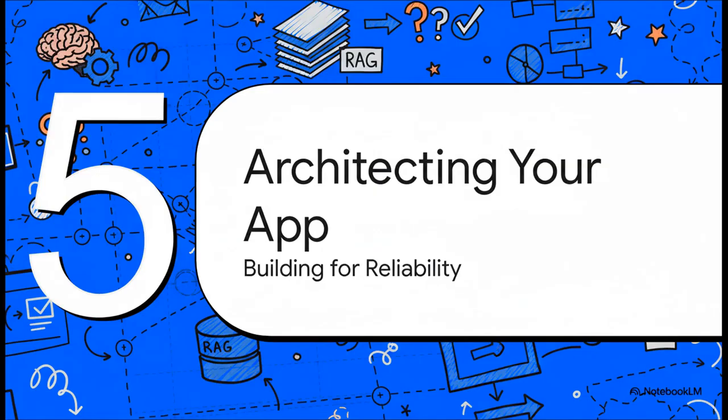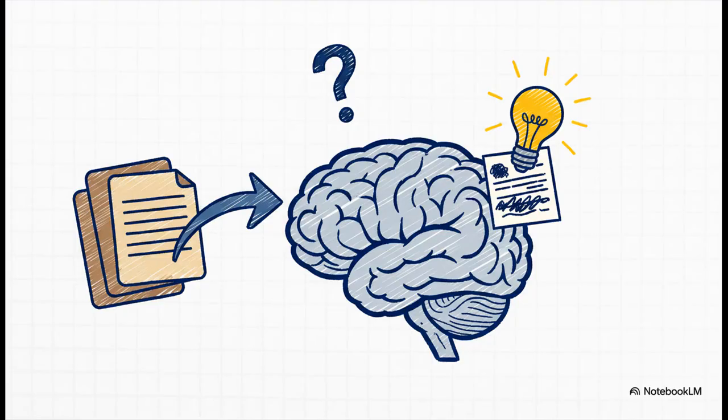Okay, so let's say you've figured out a solid plan for how you're going to measure success. How do you actually design your app to be more reliable in the first place? One of the most important design patterns in AI today is something called RAG. The whole idea here is simple. You give the model a cheat sheet. Instead of asking it to remember something from the billions of things it learned during training, you give it the exact correct information it needs right when it needs it.